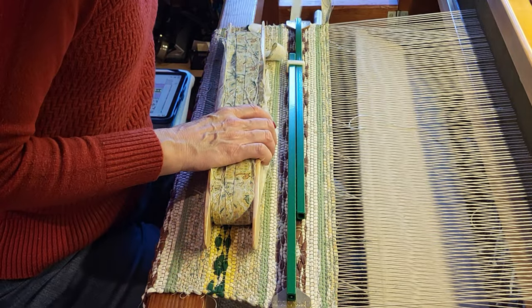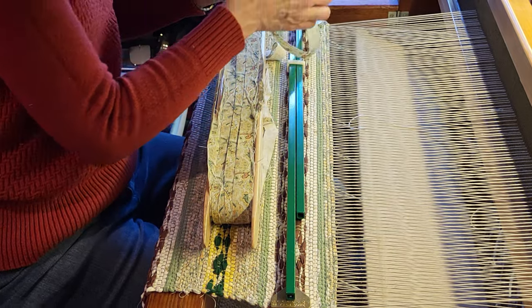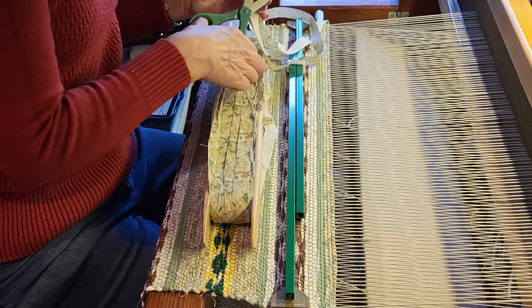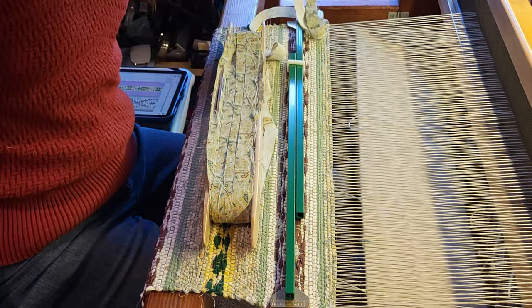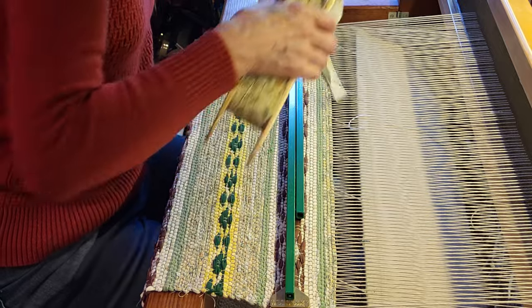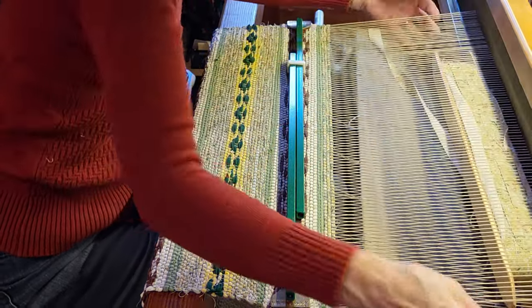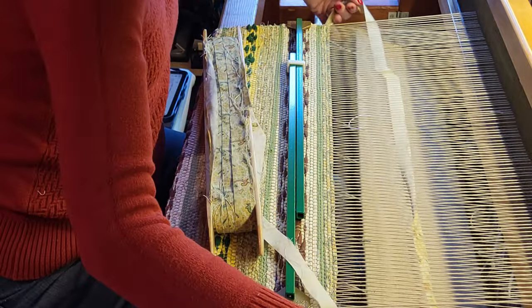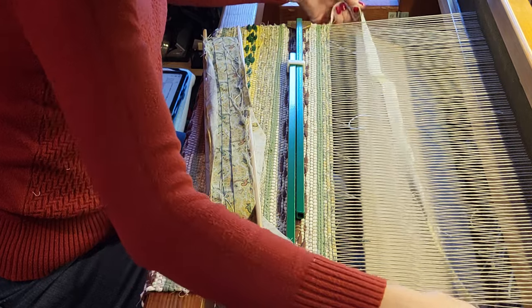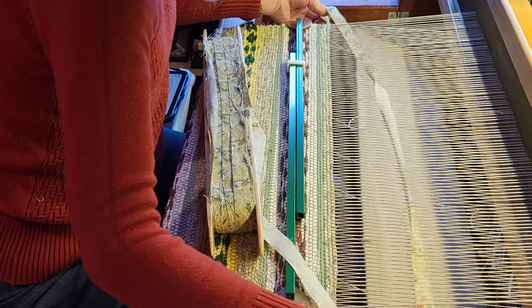I also went to the hardware store to try and find a weight for my beater because it really doesn't have enough weight. And nobody had anything in stock. They're all out of everything. So I'm having to really wail on it.